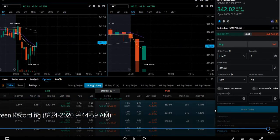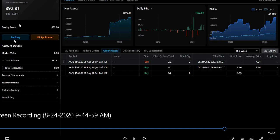So yeah, I just wanted to say another thing. This is a small account, almost $900 now. And I'm proving that you can consistently make $50 a day right now with an $800 account. So that's less than the stimulus checks that everyone most likely got. To make $50 a day is $1,000 a month. That's really good money. So I just want to prove that this can be done, and I'm here to just show that.